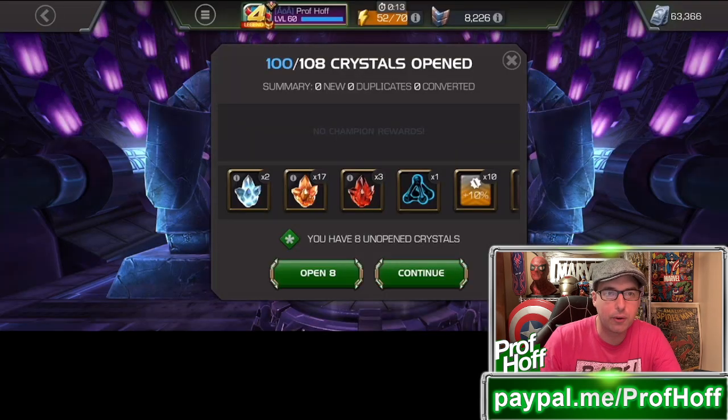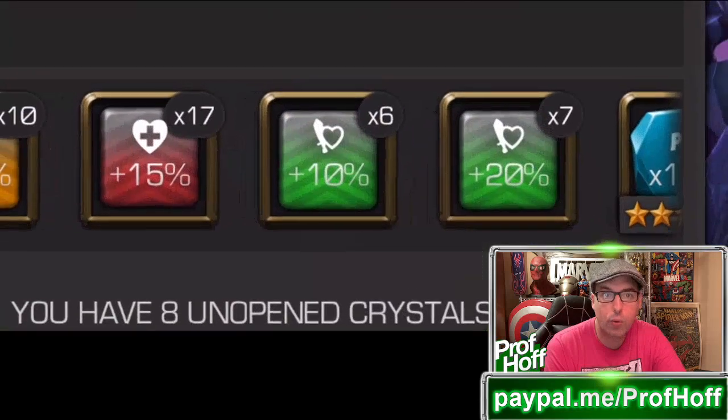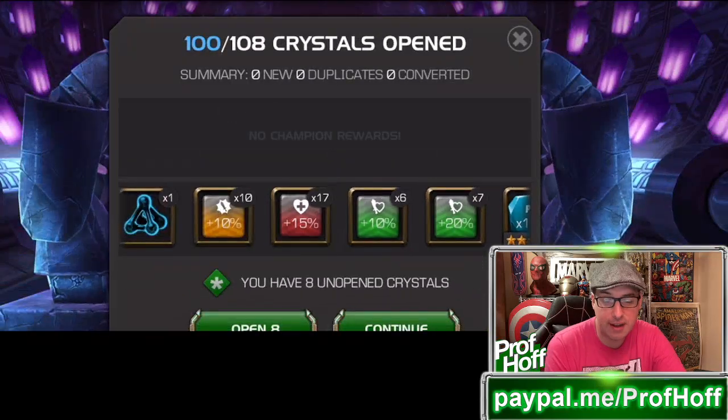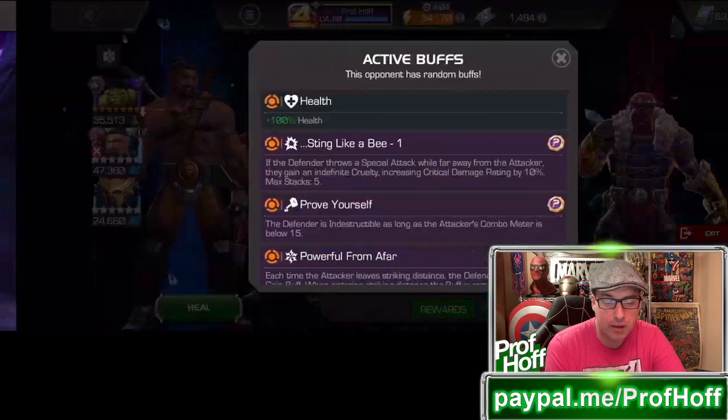I take before this. So, in preparation for this, I had over 100, in fact 108 of the solo crystals in my overflow. So solo supremes. I got very lucky. Not only did I get the usual 10% attack boosts, check out, I got more 20% boost than 10% boost. Never done that before, never happened.